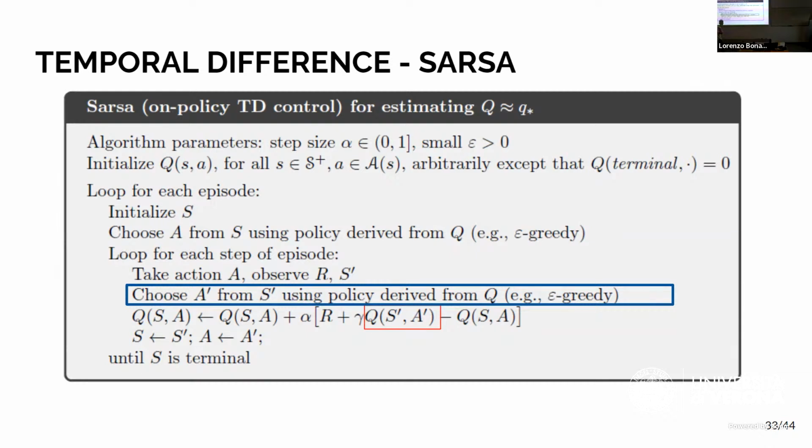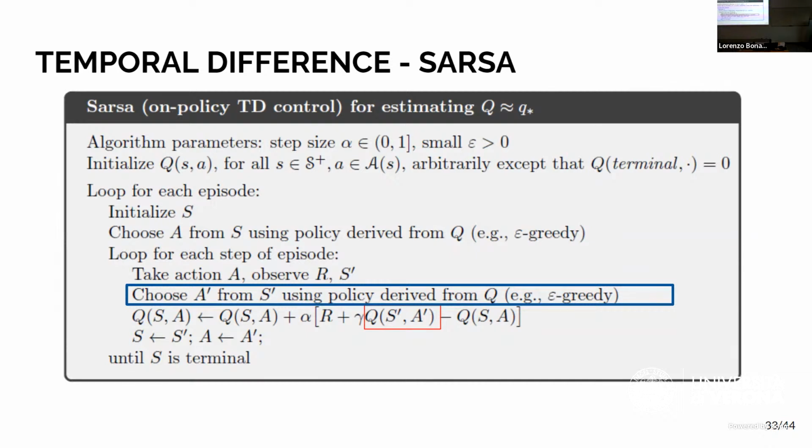So 70% of the time, you choose the action which maximizes the Q value, the argmax over the Q value, and 30% of the time you will act randomly. So it might be that you are in the 30% case, and this is not the greedy action. This is the random action. So you're updating the current estimate with an action which might not be optimal. So when the epsilon is 0, SARSA is equal to Q learning. When we are completely greedy, it means we are doing Q learning.